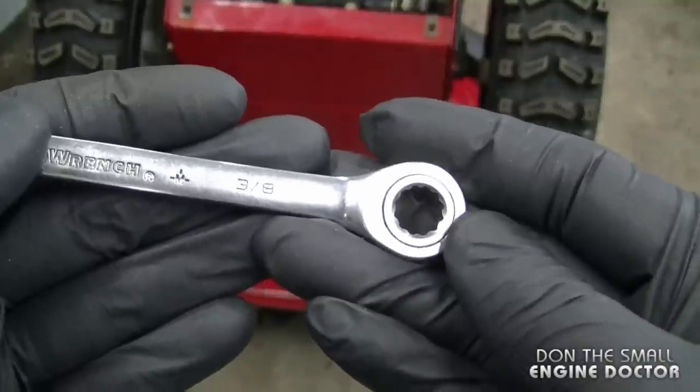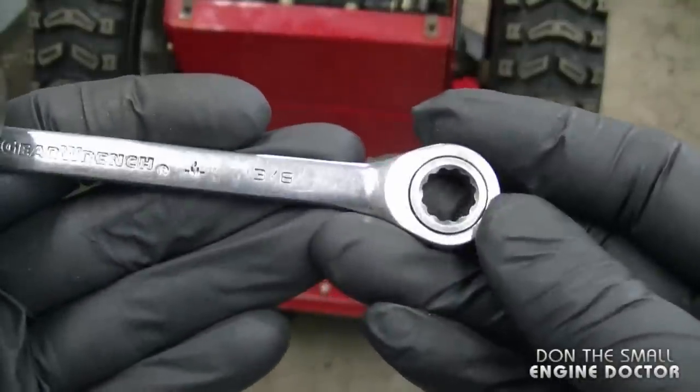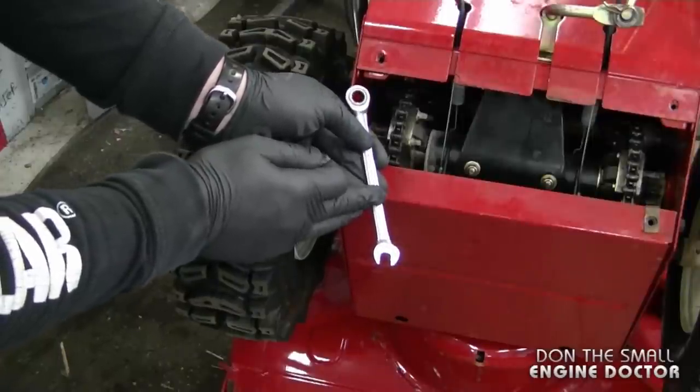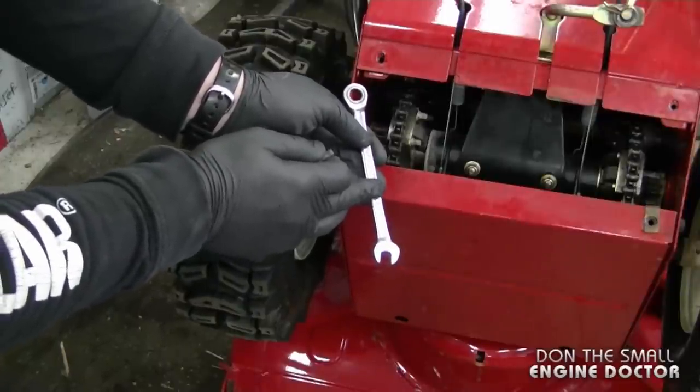And a good tool to get in between the snowblower and the wheel is a ratcheting wrench like this. And you can also go watch my review on these ratcheting wrenches. The link is in the video description.